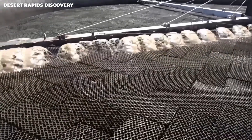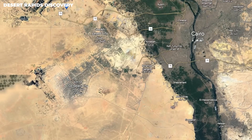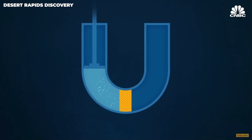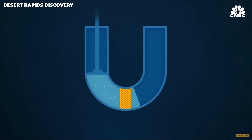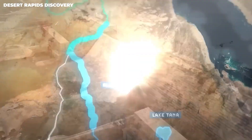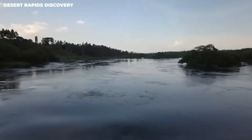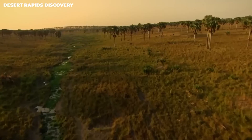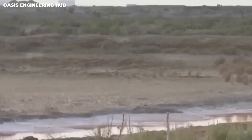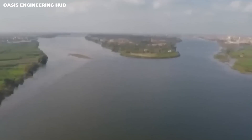This innovation combines open canals, underground pipelines, lift stations, bridges, and reservoirs to create something truly remarkable in engineering. The transformative project is going to shape the future of Egypt — it's a great example of how innovative solutions can tackle issues like water scarcity, food security, and economic growth. As the project moves forward, it could make Egypt a greener and more prosperous place, a land of opportunity waiting for millions of people.